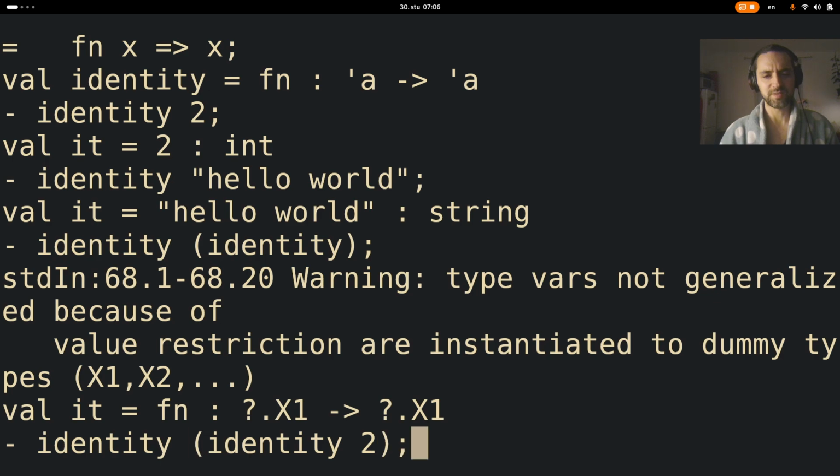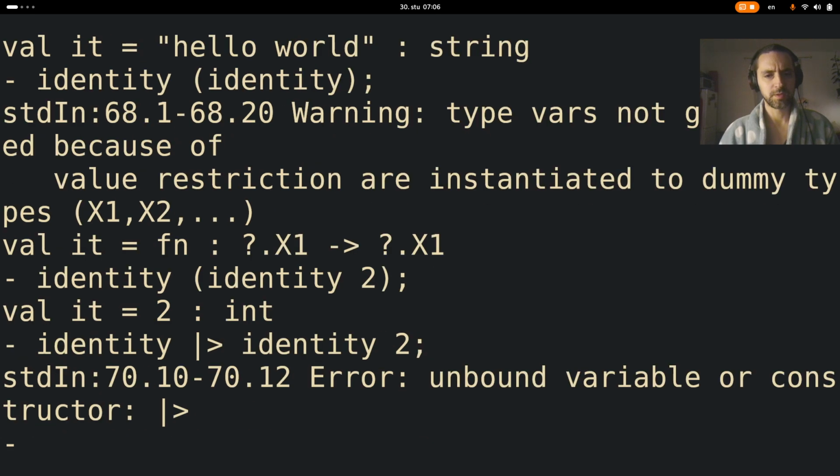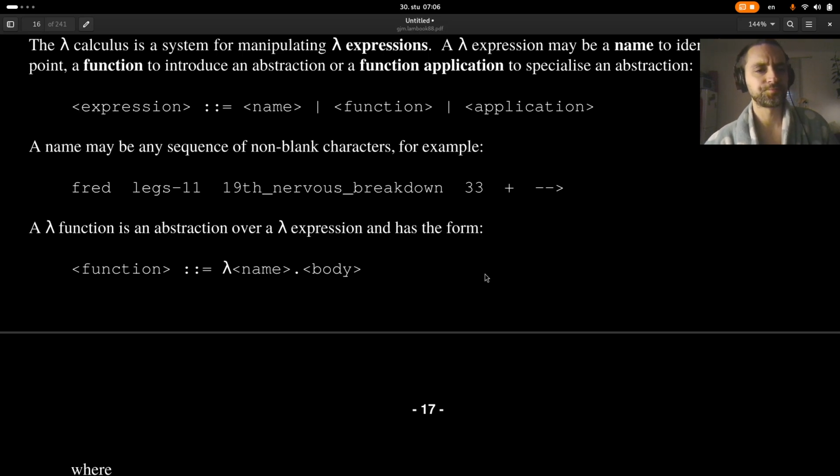Identity 2, let's try like this. I wonder if in SML you can do something like, do they have a pipe operator? Constructor, maybe not. Okay.